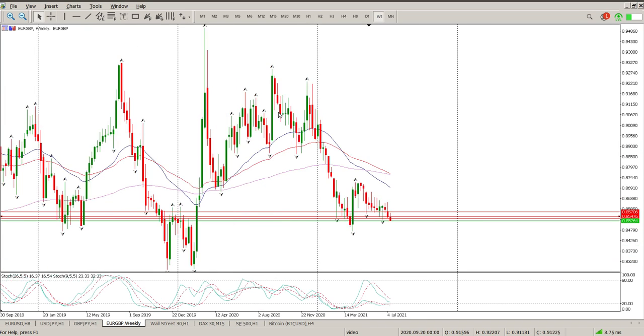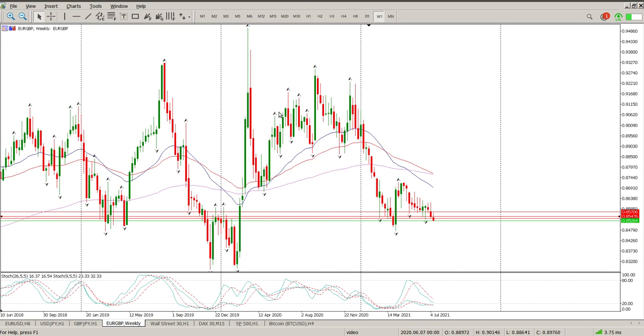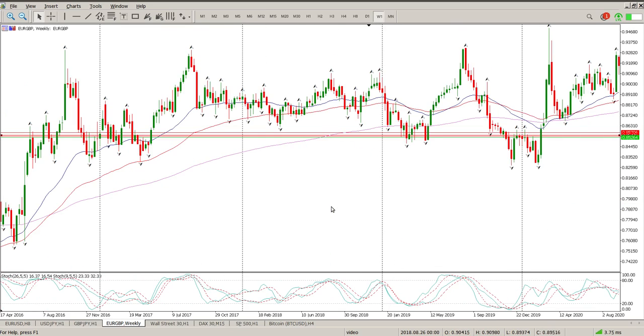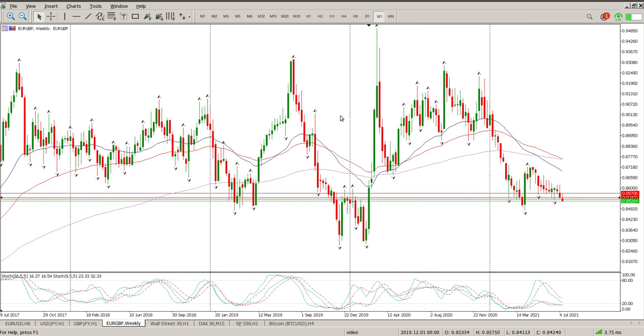And I'm just going to close off on the weekly chart here. If you look to the left, you can see there's a lot of structure with this pair, and it's typically a volatile pair. You can see how big the moves are. The last couple of weeks it has been really confusing: sellers driving it from the top, and the buyers not wanting to let it fall. But I think we are at a pivotal point at the moment, so you need to pay very close attention to this one.